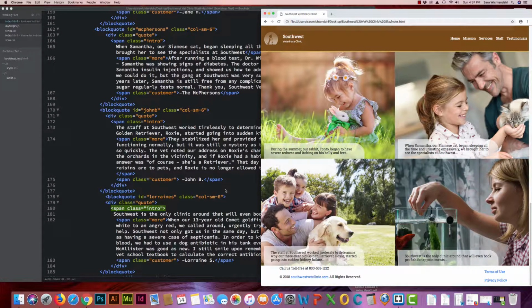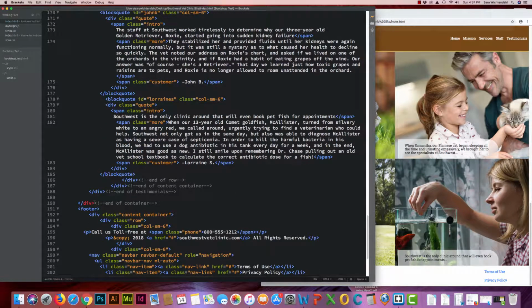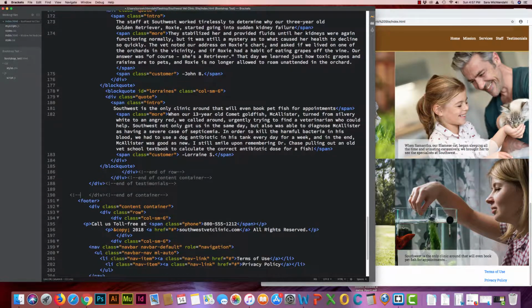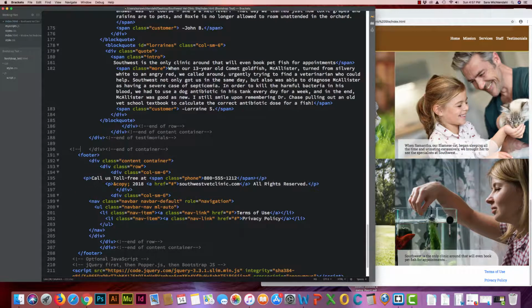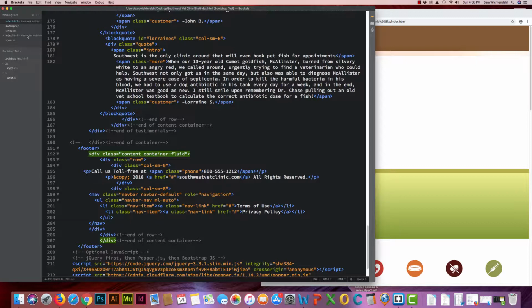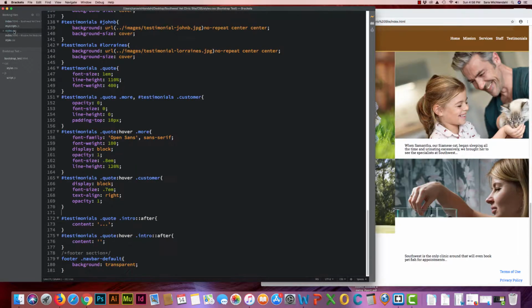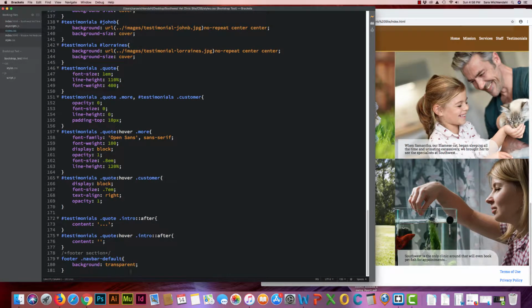So now that we've got the testimonial section stylized, let's go ahead and finalize our footer. I'm going to just comment out, this was that container that we commented out, just because it's giving me an error of an extra one. So I'm going to comment that out. Then I'm going to locate my footer. I'm going to go ahead and change this container to being a container fluid. Save that. And I also want to make sure I can see my footer there. Jumping over into my style section, I already have a footer here commented out, so I'm going to go ahead and work within there.